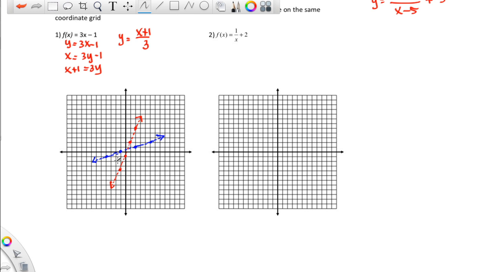And the way that you do that, again, is if you use the line y equals x. So the line y equals x goes through all these values where the x's and y's are the same. So here, here, there, there, there. Now look where these two intersect. That looks to be the spot where the y's and the x's are the same. Here, here, here, and here.